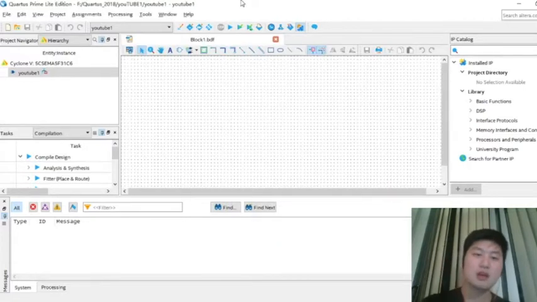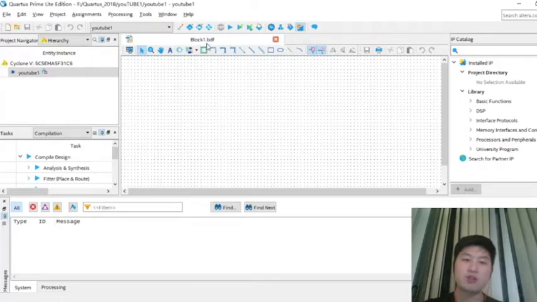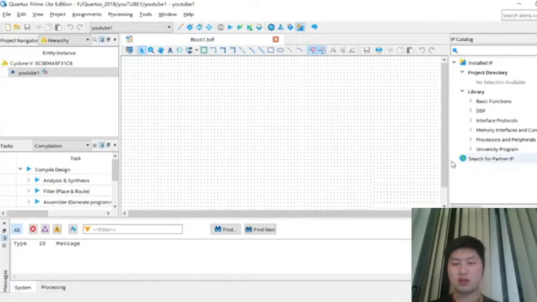Okay. Now we see here is Block1. This is a block diagram file. The file description is very funny. It's called .bdf, block description file. And there are several things on the top over here. This is very common in some EDA tools, or if you ever design a circuit on a computer. Now we're just trying to design.